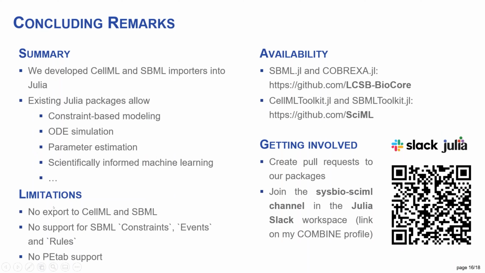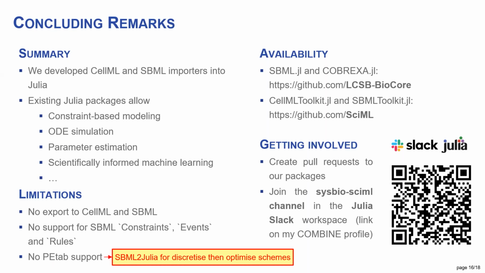So the major limitations are that our packages have no export to SBML and CellML yet. We have not yet implemented support for SBML constraints, events, and rules. There's also no PEtab support. If you want to have PEtab support, you can have a look at SBML to Julia, but this only works for discretize-then-optimize optimization schemes.